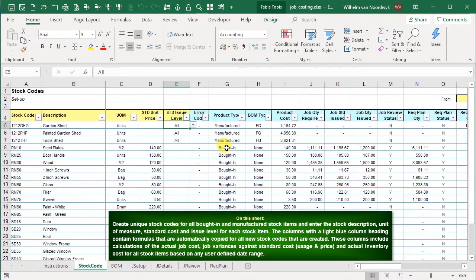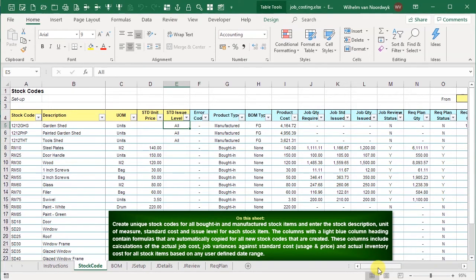And it's when you do that, then it shows that it's a manufactured product and the product type will automatically change. So this is a relatively complex template. In this quick start guide, we cannot cover every single column. I'm just going to cover the main important calculations.